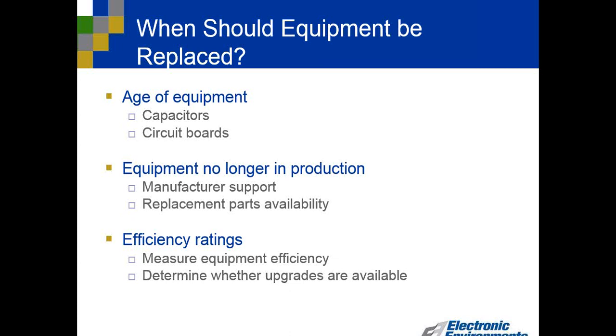Another large item for us as equipment ages is circuit boards, because these can become difficult to source for equipment that's beyond 10 years of age. So if a UPS or a CRAC unit in your facility has been discontinued by the manufacturer, this is even a larger concern, presents additional challenges and vulnerabilities. The parts availability will become a problem, and this is obviously going to extend repair times if there were a failure in the circuit board.